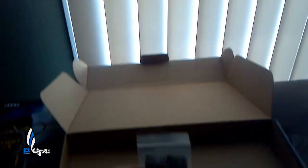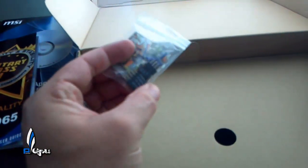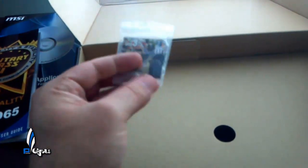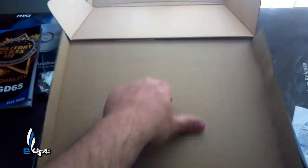And then these are your little pins for the front, your power, reset and stuff like that. So you just put it on here first, and then you just slide it right onto the motherboard, which is pretty nice. Now let's go onto the motherboard. Take that out. Throw that aside.